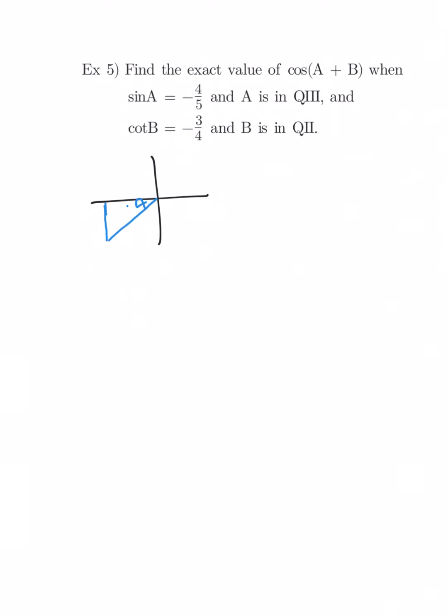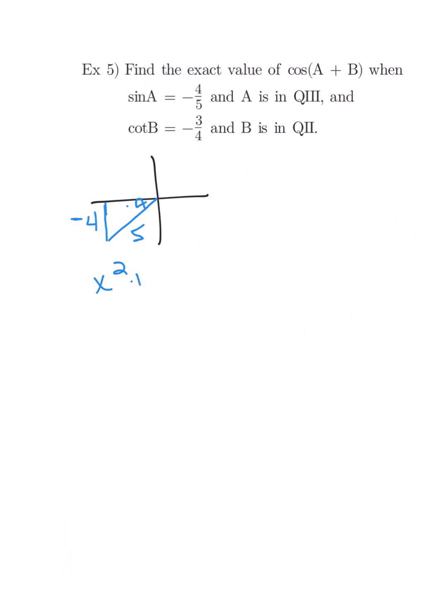Now, we know that the sine of angle A is negative 4/5. Sine is y over r. So the y value has to be the 4, and the r value has to be the 5. If the sign is negative, which one of those numbers gets the negative? Remember that r cannot be negative. So the 4 has to be the negative, and if you're in the third quadrant, y values are negative. Do the Pythagorean theorem to find your x value.